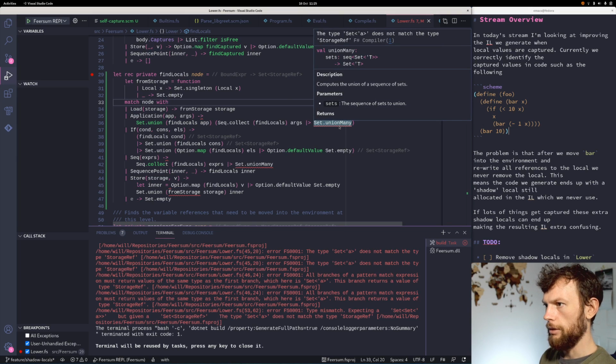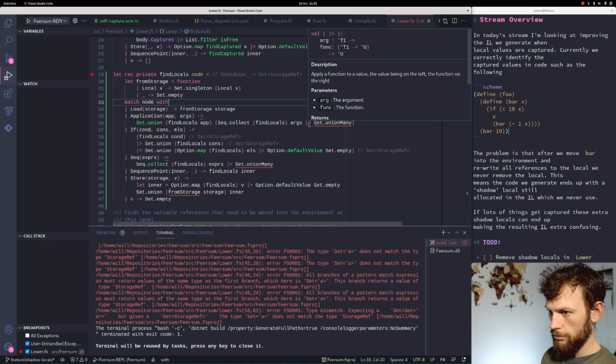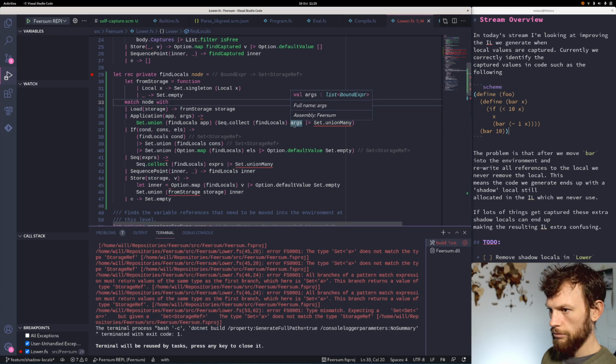Now it's saying union many is expecting to take args, find locals.